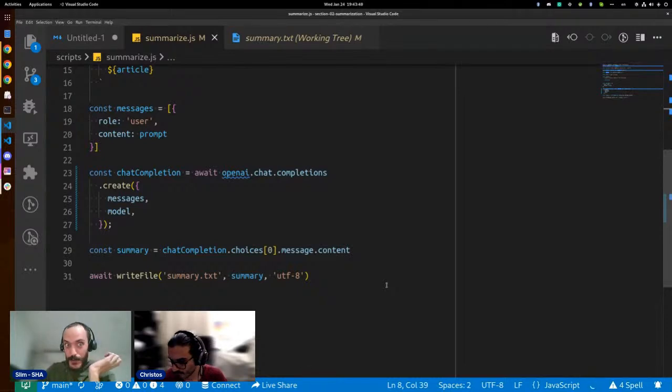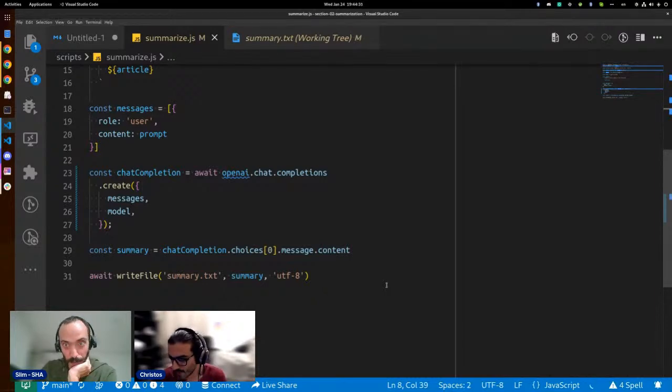And then we feed it to the OpenAI SDK. Yeah, and the magic is done in the constant on line 29, constant summary. So we go to chat completion, and whatever comes from that will be our output. So we need to store it in a text document, which we did in summary. And then, once we have all that, we can put it in our front end, in our website, and you have the summarization directly. So that's what happened technically.